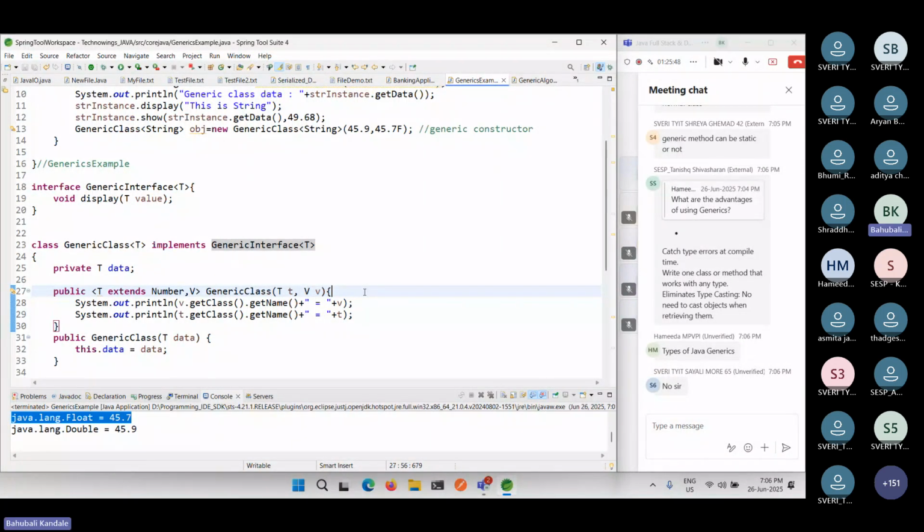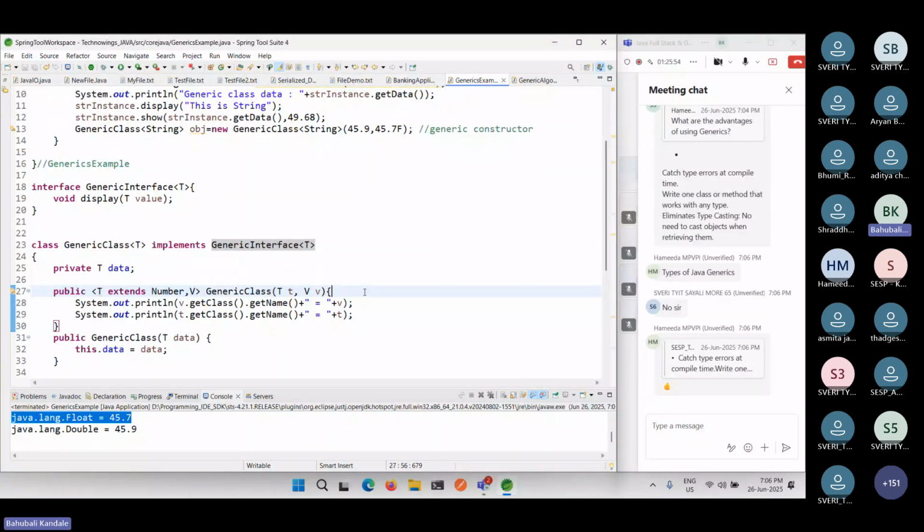Hamida, there are no types of Java generics. No, generics are used for classes, interfaces, methods, and constructors.